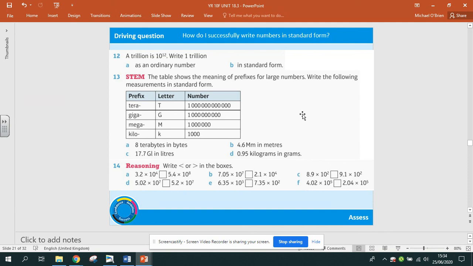So once you've written down those words and then them in standard form, have a go at those conversions, and then put down greater than or less than in the boxes. So you've got to decide which is the biggest one of each pair of those numbers. Okay, so when you're ready, pause the lesson and we will then return when you've got your answers.